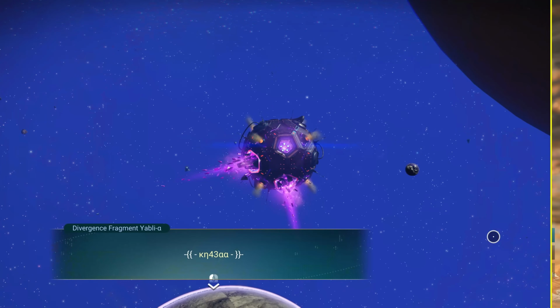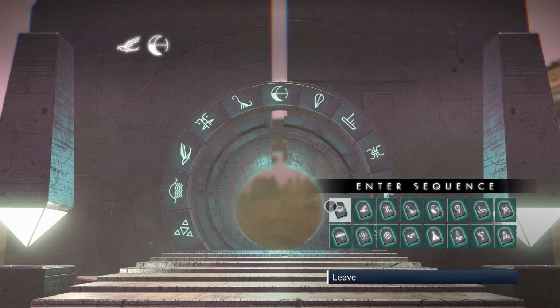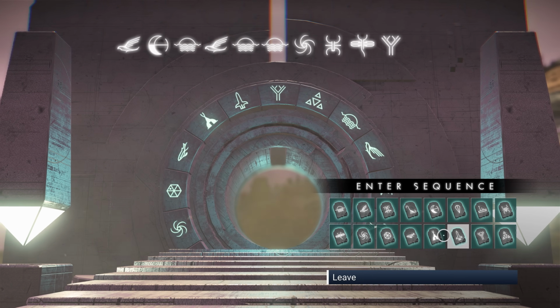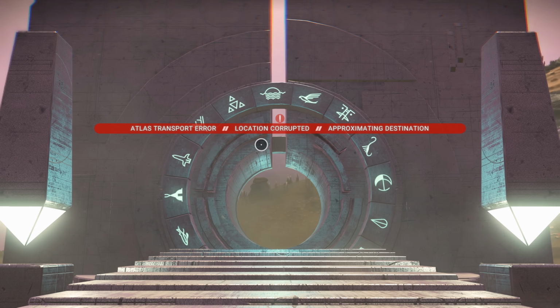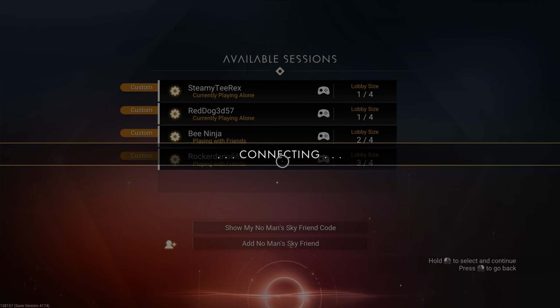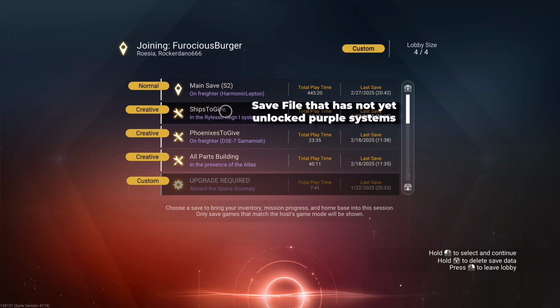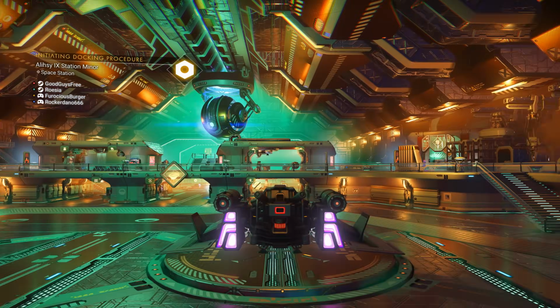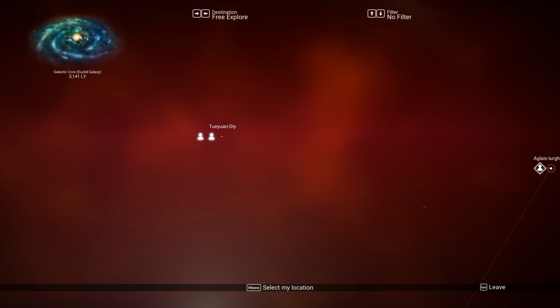If you don't unlock Purple Systems, you will not be able to see them or reach them. Yes, if you use glyphs to a purple system in a portal, you will get an Atlas transport error and you will find yourself in a different star system nearby. If you try to join another player who is already in a purple system, you will appear in a nearby system, be in a group with them, but they will be in the purple system and you will not.